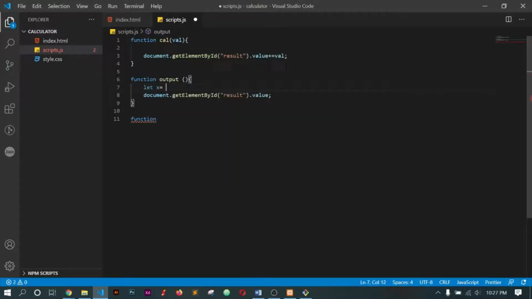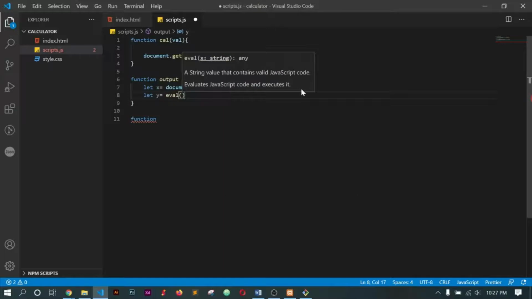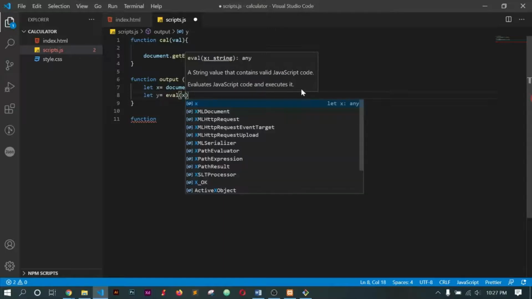So let x equal to document get element by id result value, and let y equal to eval, and my x will be here.